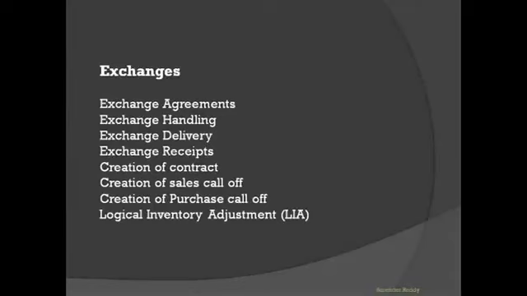Throughput means, I told you in the first example, we are having a customer in Mumbai. Instead of making an agreement with a trading company, we'll maintain a storage location or warehouse in Mumbai. A third party storage location, that is nothing but the throughput scenario. These three scenarios we will discuss in the exchanges.